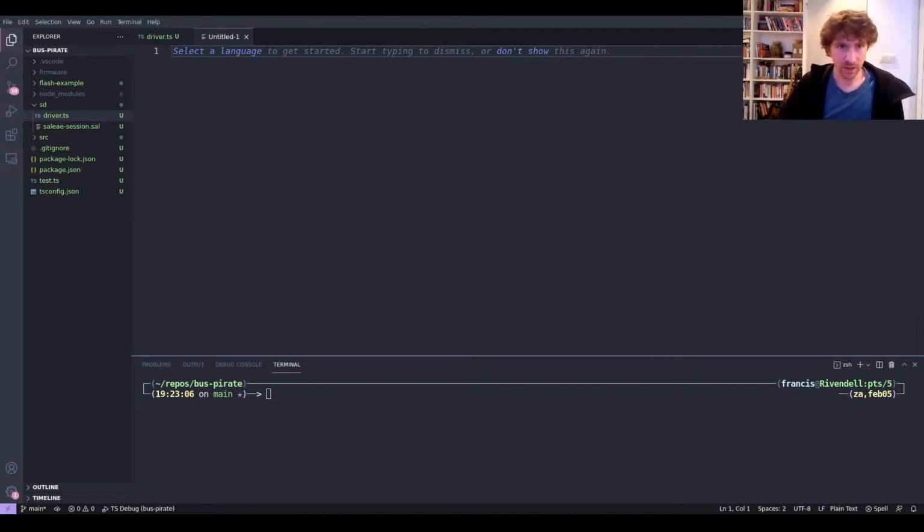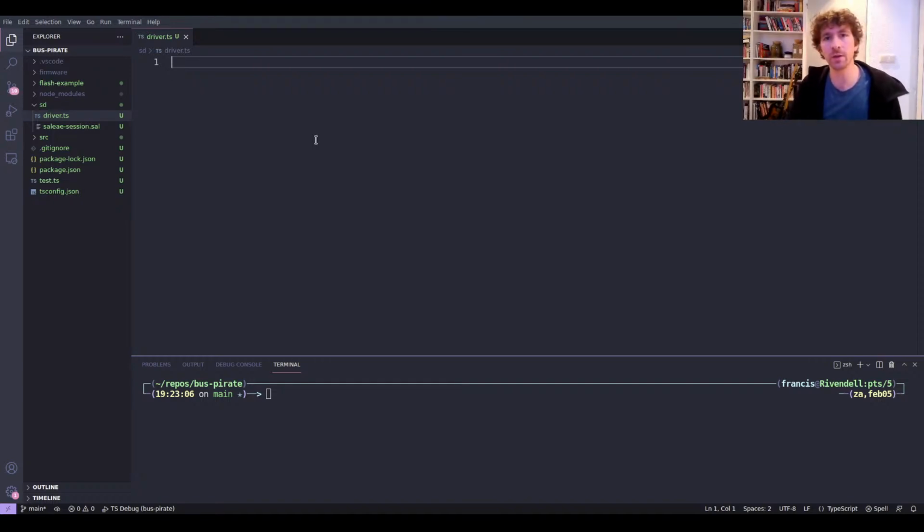This was my tweet that I put out about the live stream, and here we are in the driver. In the last couple of days I've written bits and pieces of code, so I've got an idea of where this is going to go. I also have that code open in another window, so if I get completely stuck, I can hopefully go there and make sure I know what I did wrong.